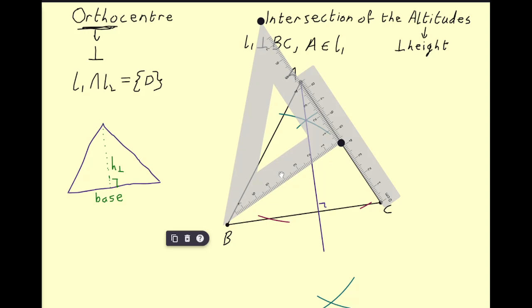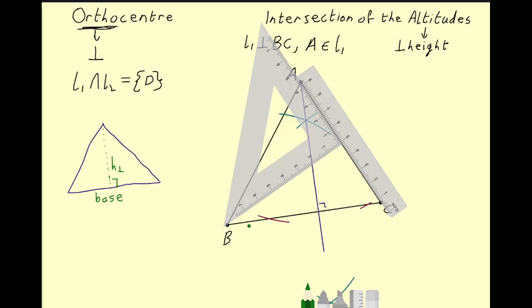Be as neat as we can. When we've gotten that to align correctly, so we are going through B, we draw in our orthogonal. Sometimes this can end up outside, so you may need to extend it past the triangle, but in this particular case the crossing is inside the triangle. So in this case what we have done is get our 90 degrees to our far side, to AC, and we have gone perpendicularly then through the far vertex of B. So in both cases we're just getting the perpendicular to a side through the far vertex.